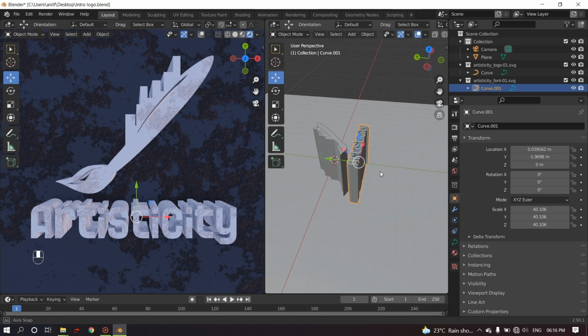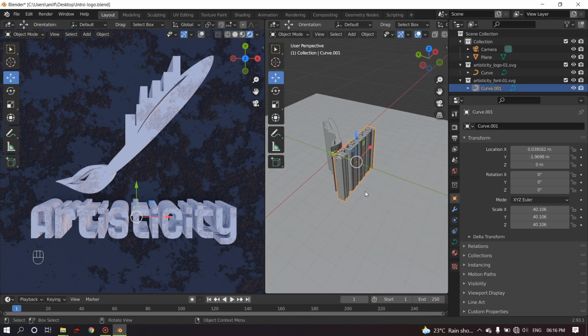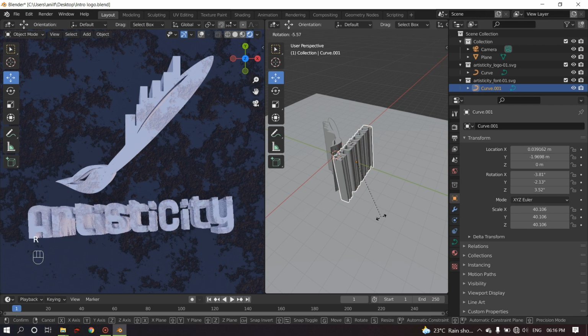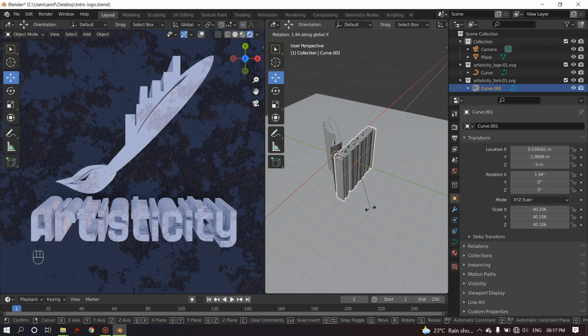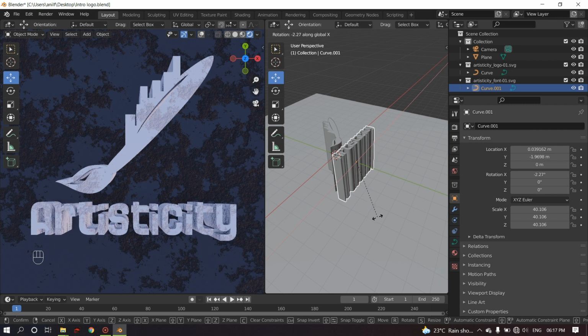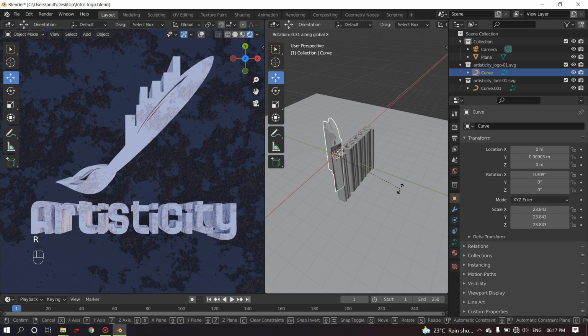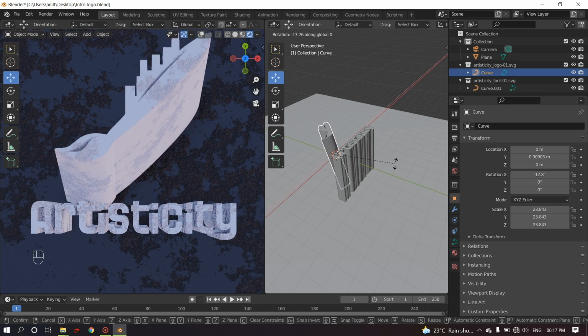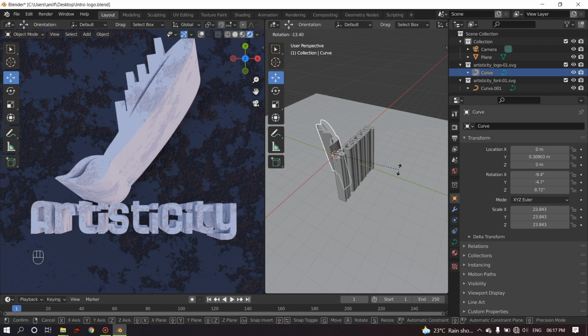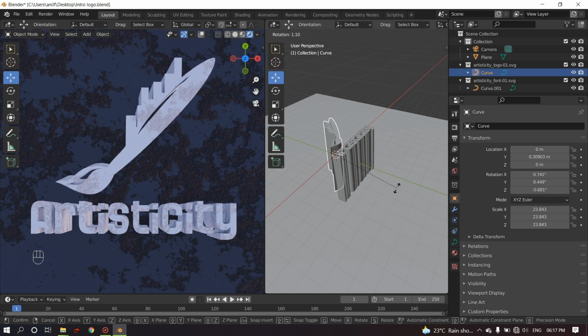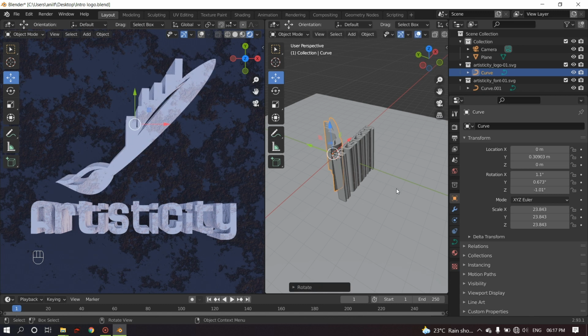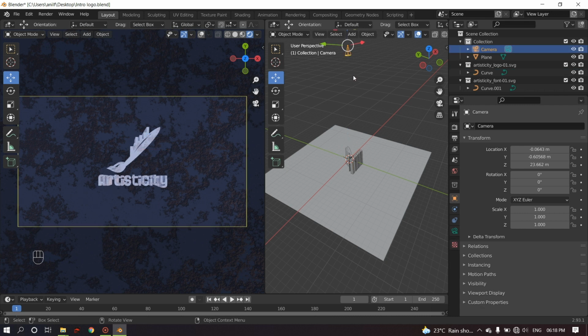Click on the logo font and rotate it in x-axis. So press R to rotate and in the x-axis, and you need to adjust it right where it looks straight and neat. Click to confirm. Also do it with the logo. R to rotate on x-axis. So R to rotate, press X to rotate on the x-axis. That is where I like it. Click to confirm, and I will just adjust the camera.